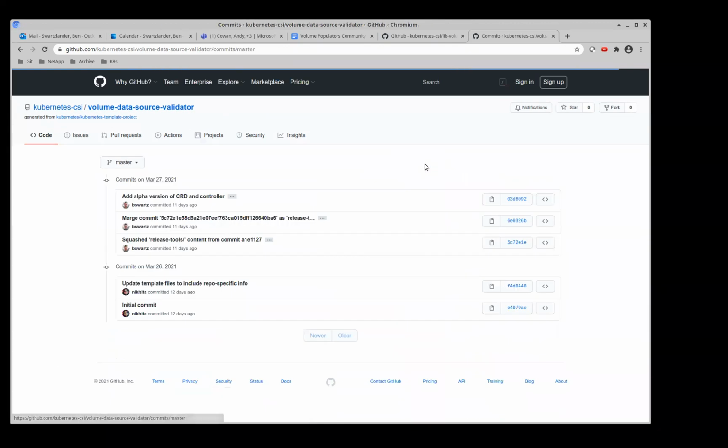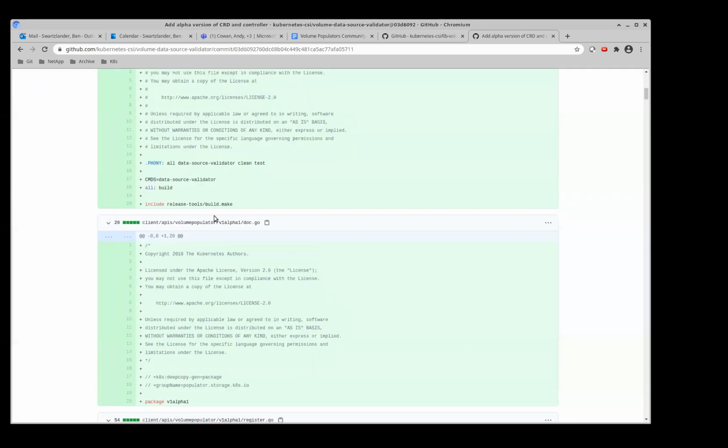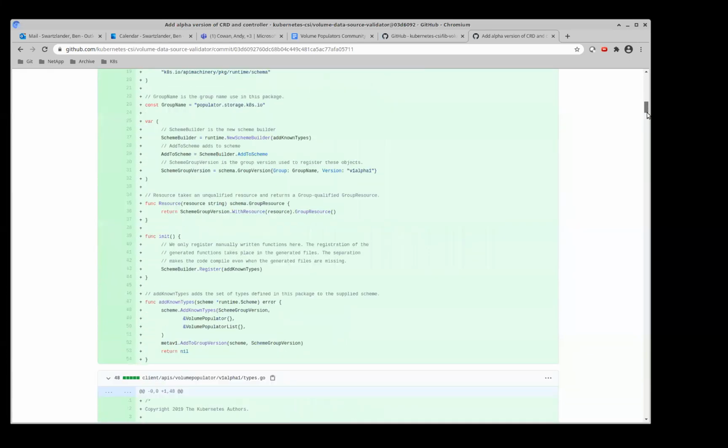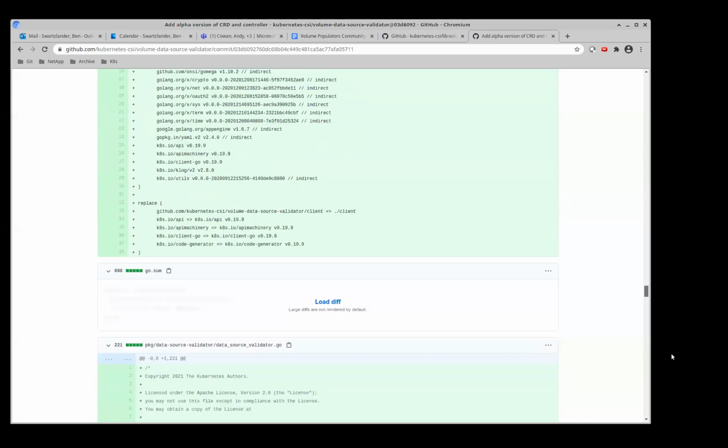So in this one, I think if we look at the commits, there's 3 commits. One of the commits was just an automatic one that was the importing of the release tools. Actually, 2 of them were importing of release tools. The documentation for release tools said to run a command, and I ran it, and it produced these 2 commits. And then this top commit is the one that actually contains all the code. So in here, it's 3,500 lines, but a lot of this is auto-generated, I believe, because the volume populator CRD has a huge amount of boilerplate code that gets generated. And then the controller itself is rather small.